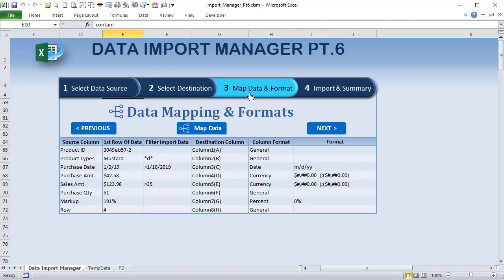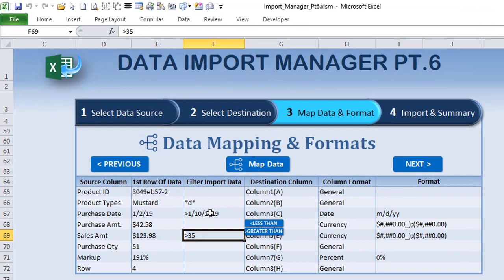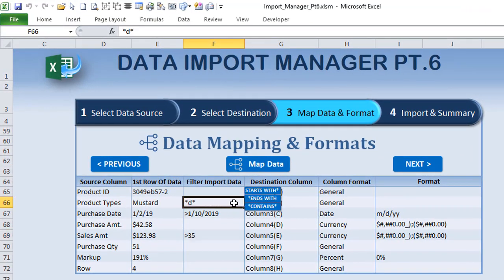And this week, based on some requests, we have added filtering. In case we don't want all of the source data to make it into our destination, perhaps we want to filter it by a date, by an amount, by a number, even by text. We can do that even if, let's say, product text, we only want items that end with a specific text, items that contain a specific text, or start with. We can do that just by clicking on these buttons.